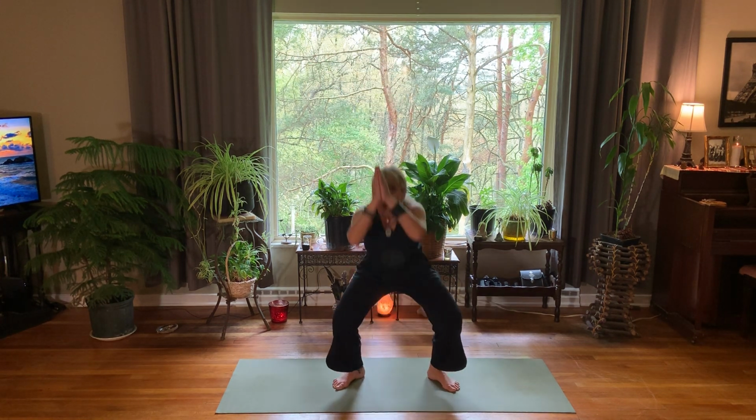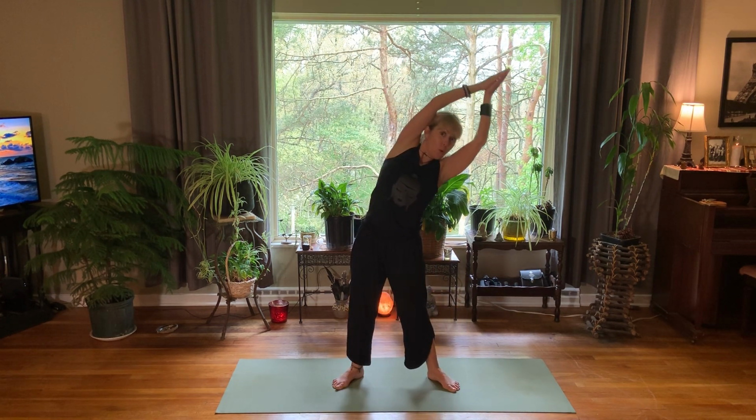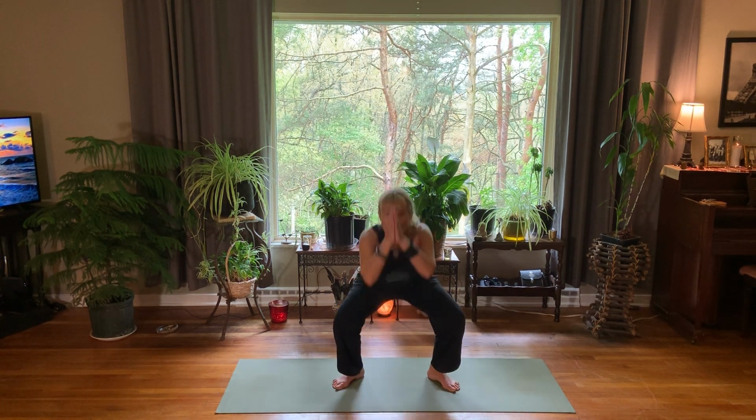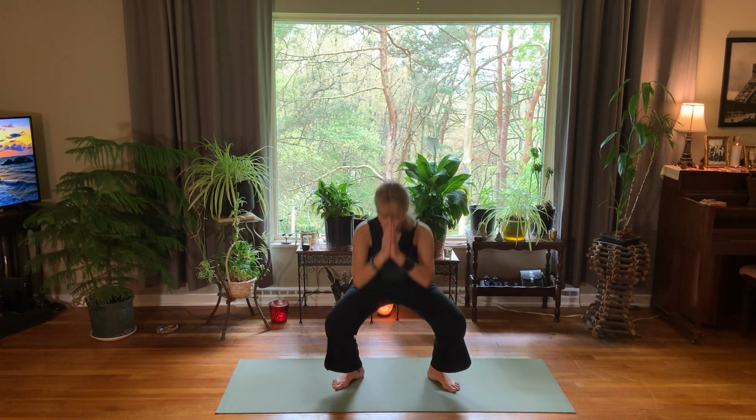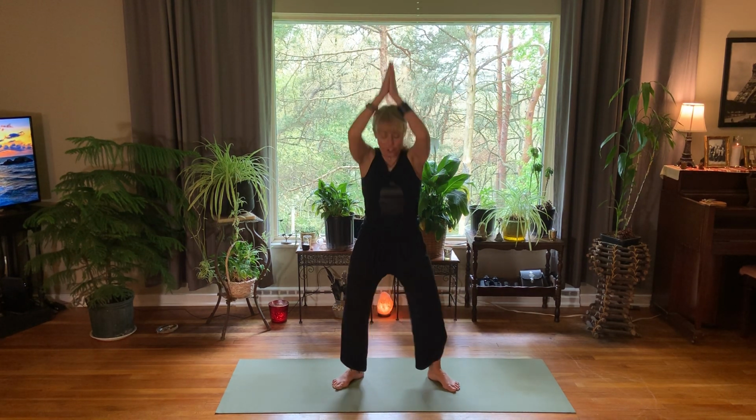This is our next flow. Inhale, rise, over to the right, center, squat. Rise up to the left, center, squat. Up and over, center, squat. Up and over, center, squat. Up and over, center, squat. Keep going, up and over, center, squat. Up and over, center, squat.